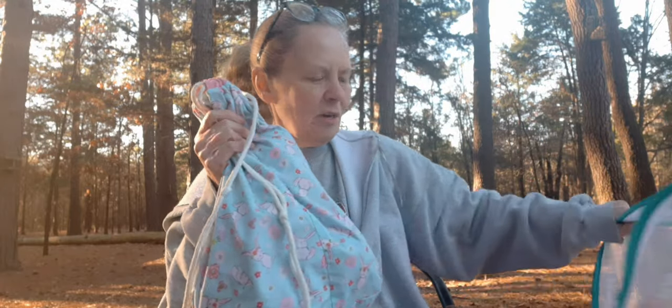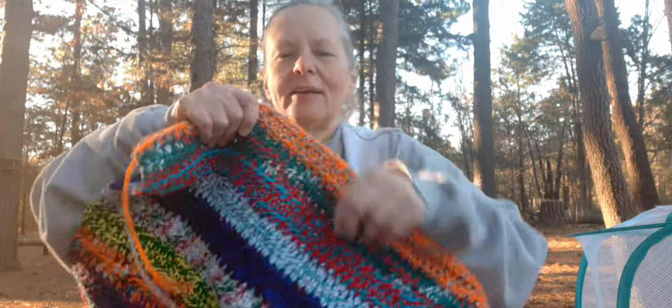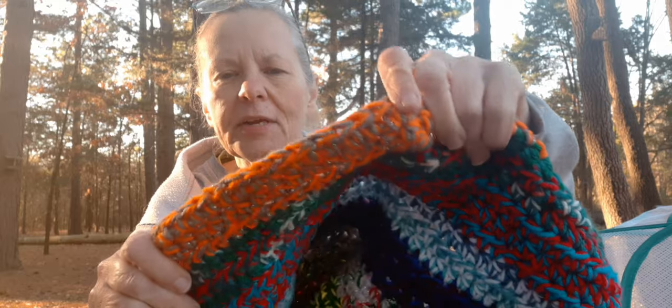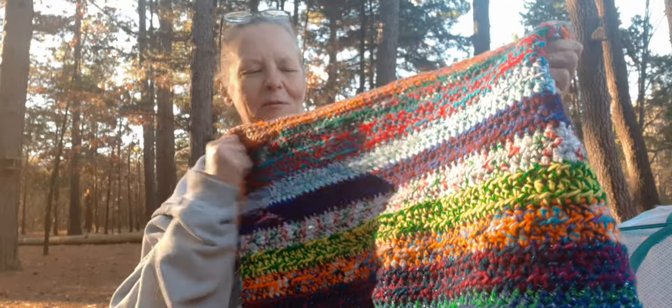My scrappy blanket - I'm so excited about it! I had to pull two colors the other day since I thought I'd be doing a video yesterday and never got around to it, so there are actually four colors in the bag - three balls and one skein. Let me show you what the blanket looks like so far. Here's the color from the day before yesterday - Mainstay taupe with glitter held with orange - it looks so pretty! I'm using a size six millimeter hook.